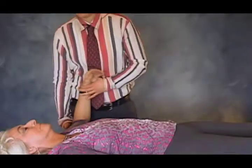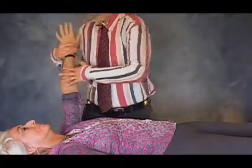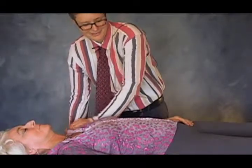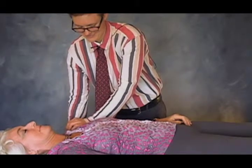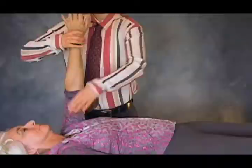Now let's test ABA and then do our release. Hold down to the floor — nice and strong — posterior deltoid. Pull across here — pec-clavicular is off. I'm going to go right into doing my release, now that I've prepared her neurological system to learn this correction. It's tender in there. Just a little bit of release — doesn't have to be much, just enough to inhibit the muscle. Hold down for me — now posterior deltoid is off. Pull across for me — we've got a nice strong pec-clavicular.